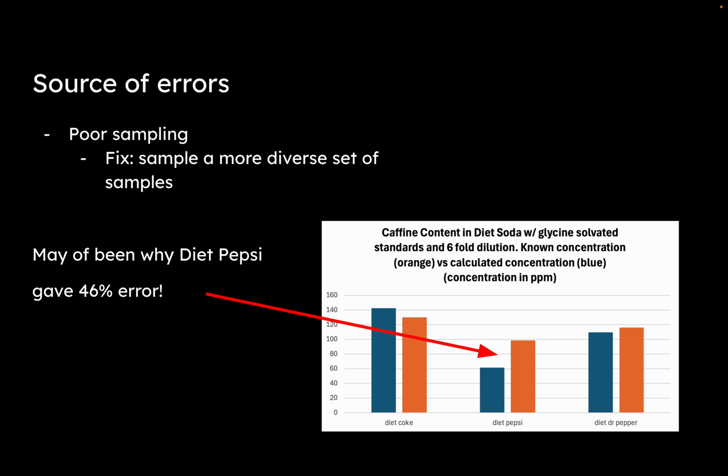So I did poor sampling here. I only did 1 can of soda, which, if we think about it, in the case of Diet Pepsi, for example, what if that Diet Pepsi can came from the factory and maybe the machine did a big oopsies and didn't put in the right amount of caffeine in it, right? And that can be said for the Diet Coke. There's going to be small deviations in manufacturing of these beverages, right?